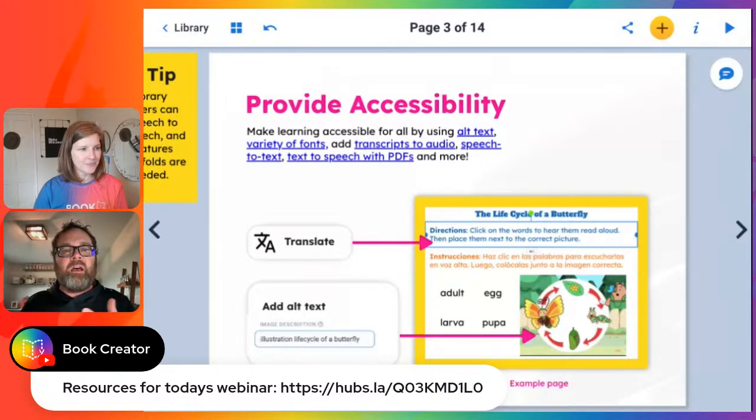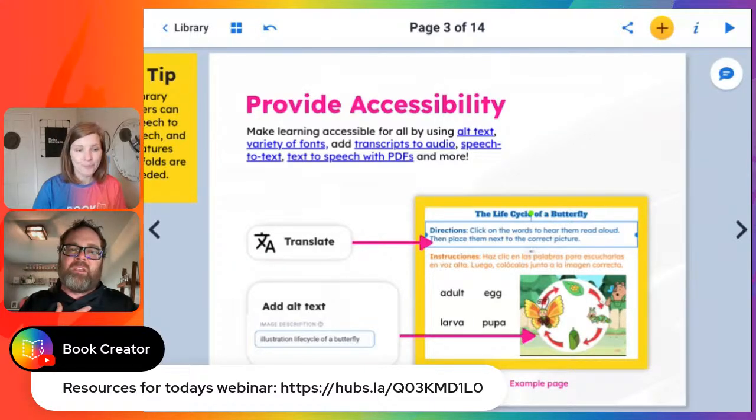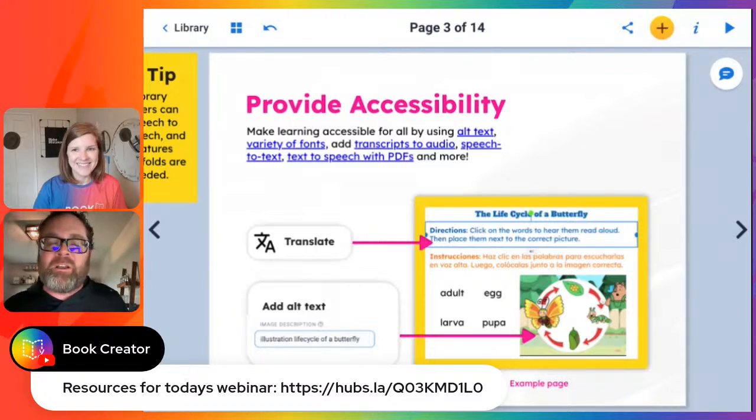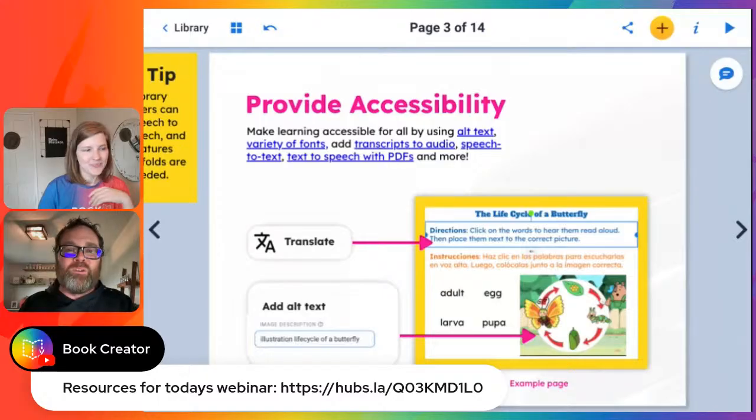And so I think that not only does this get kids to realize that other people can benefit and that they should benefit from your books, but it helps develop that sense of empathy with your students, where it's like, hey, it's not just about me, right? It's about others reading my book. So I should allow others the opportunity to read it. So I'm gonna use those features.